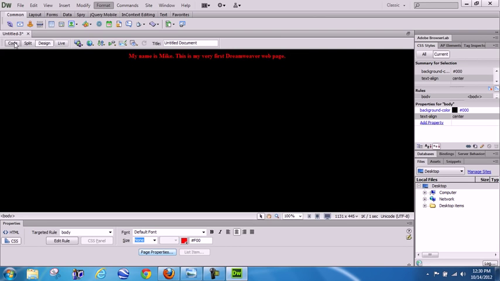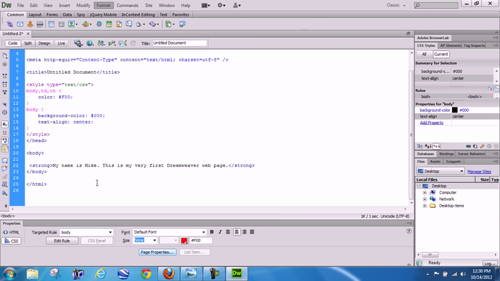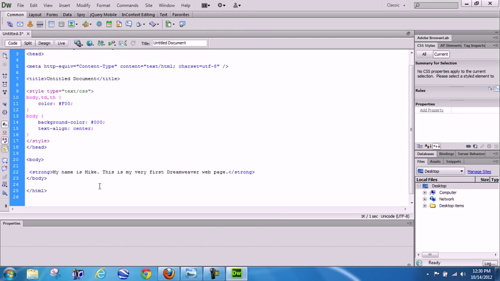Hang on a second. Where did it align the div? It's got to be in here somewhere. Refresh code. Oh, it's right there. Yeah, of course. Text align center. So it did it in the CSS. And this is what it will typically default to do if you don't actually choose another way to do it.